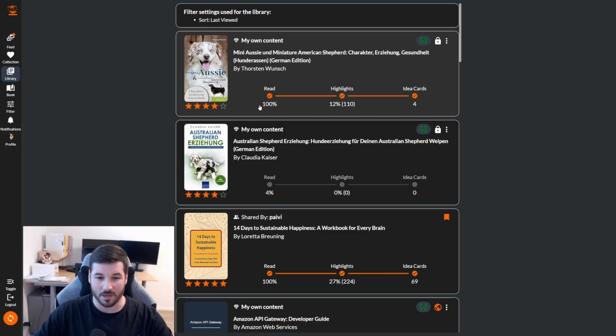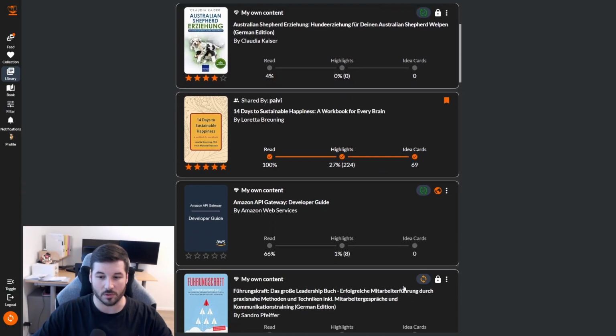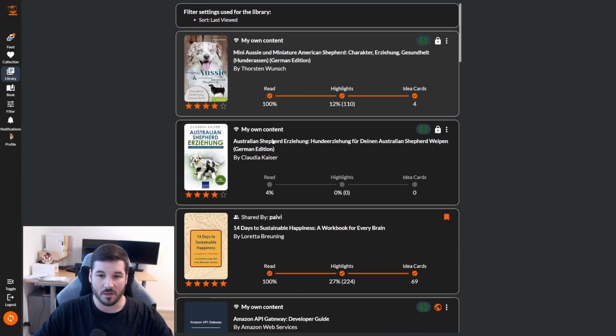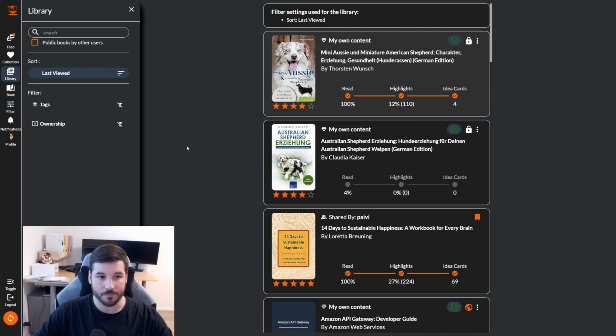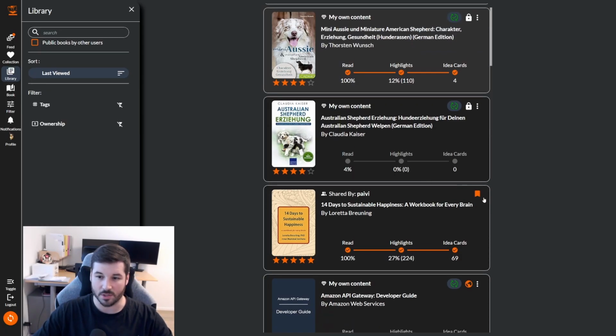So I'm here in my library, as you can see, and these are my books. There are a few new things like the synchronization state being shown that can look different. You have intermediate states, you have the fully synced states, and so on. But the main point is to show you here. If we go to our filter, what we have is our books, which are designated by having, for example, the lock on it or the synchronization status. And as you can see here, this is a book I follow from someone.